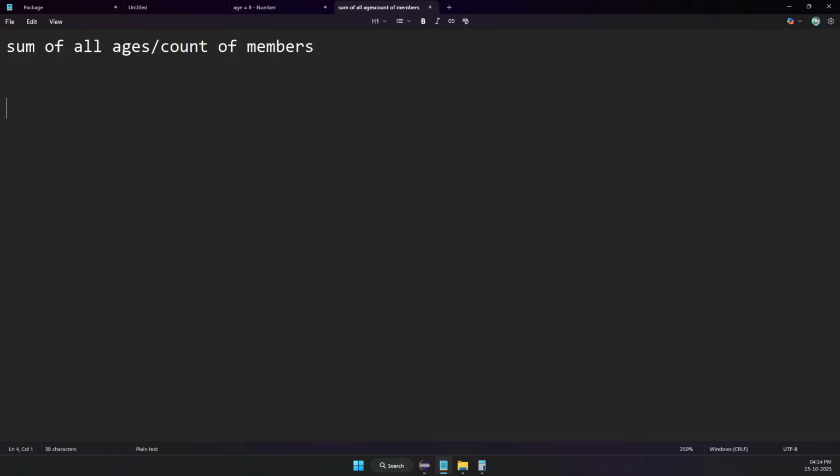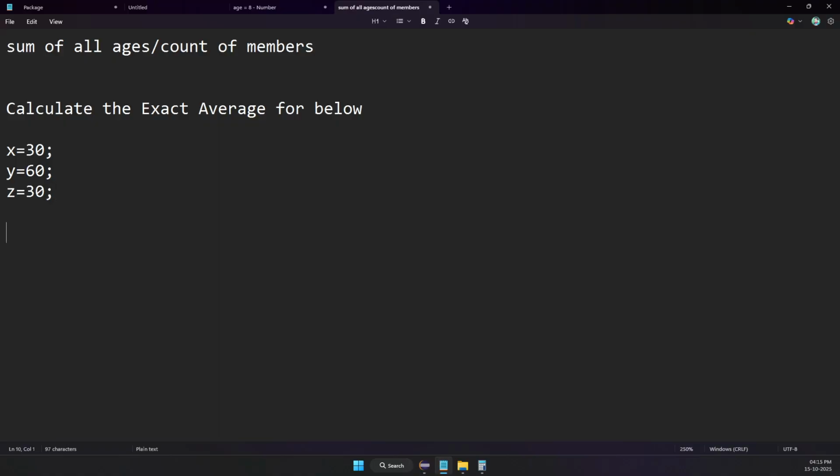Here the problem statement is that you need to calculate the exact average for the below. There is a guy whose age is 30. There is another guy whose age is 60. There is another guy whose age is again 30.